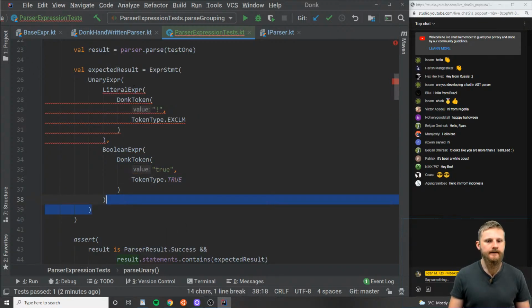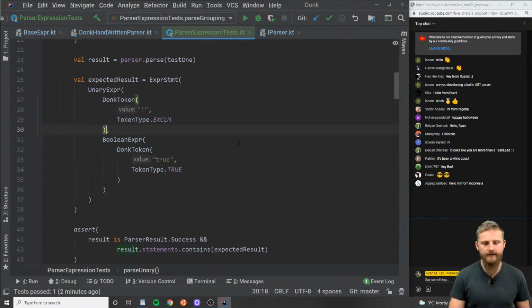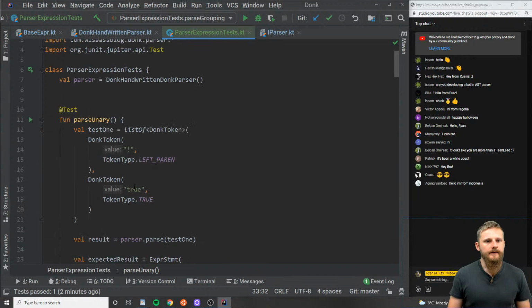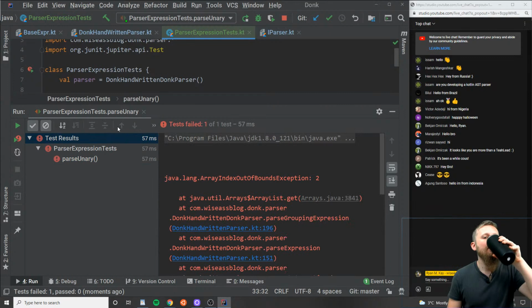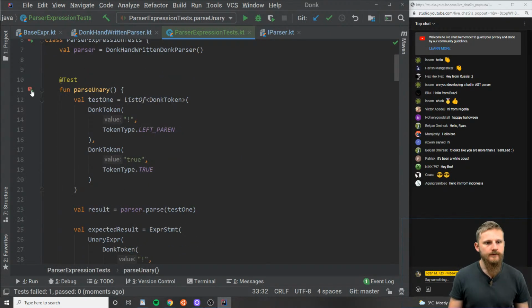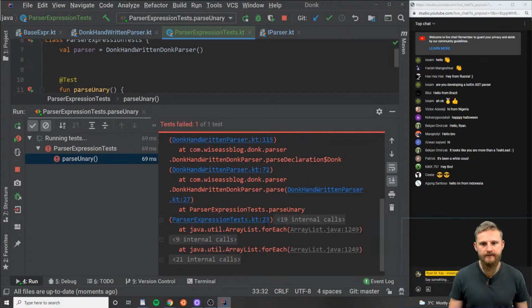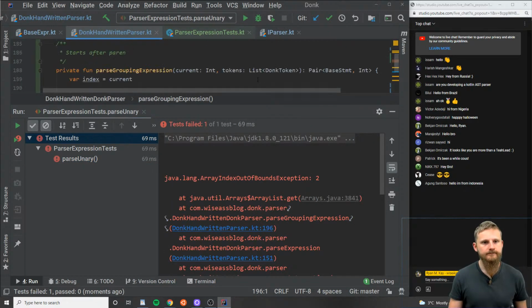Okay. Now, why is it complaining? Because this is not actually a literal expression. Okay, cool. All right, that is our test setup for the Unary expression. Interesting that we're getting an array index out of bounds exception. That's weird.